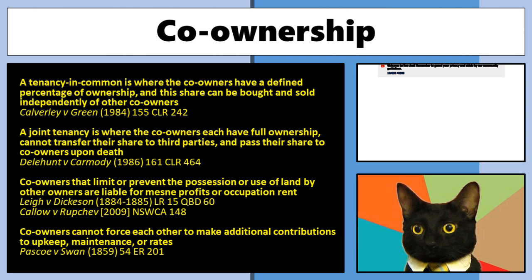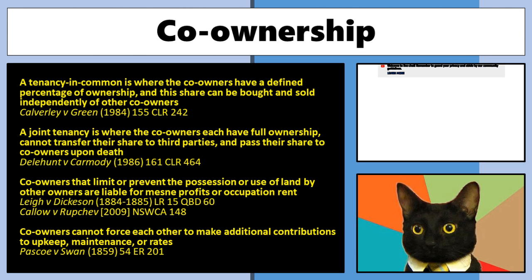Tenancy in common allows you to have shares in real property. Real property, I mean land and buildings. Logical shares of a fixed proportion that can be alienated separately. And by alienated, I mean sold, disposed of, transferred, gifted, put in a will. That's tenancy in common. That is not the other one, which is joint tenancy.